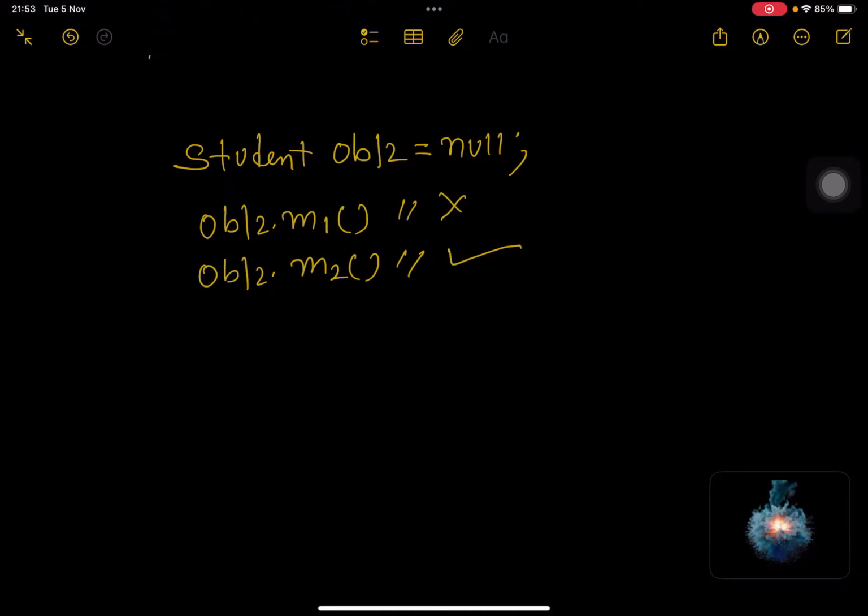What about an instance method? The instance method must be invoked with the reference variable which contains an object. So total 4 points that you guys have to remember, right? Clear to you all? Do you guys have any doubt till now? You can ask me right away, okay? Because I'm going with the next thing.